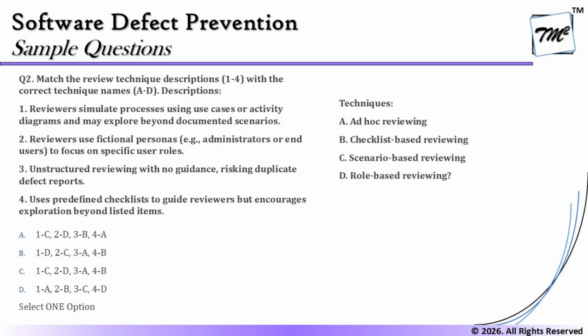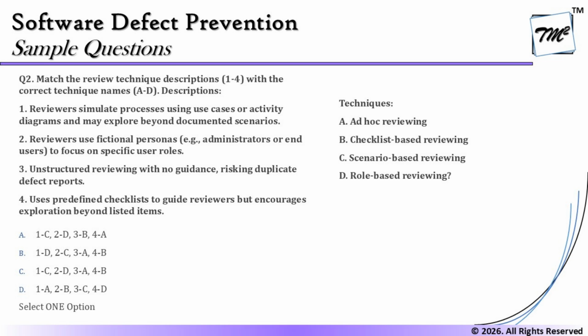Okay. Let's move on to the next question, and the next question is a very straightforward thing talking about match the following. So here we are matching the review techniques description with the correct technique names. So if you see, there are some descriptions and techniques here. So let's start matching. When we talk about reviewers, simulate processes using use cases or activity diagram and may explore beyond documented scenario. Now, 2 things important here, that first of all, they are using use cases or activity diagram, and they are also going beyond the documented scenario.